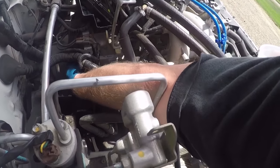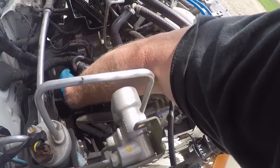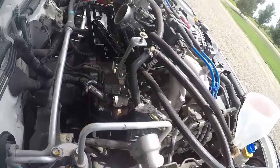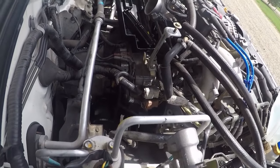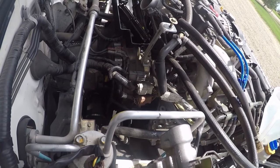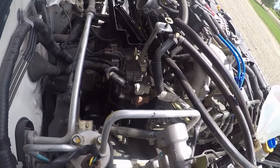Once we've got it all put back together, get it down on the ground, check the fluids out. We'll keep an eye on it, obviously. Make sure we're not leaking anywhere, and see how it goes from there.